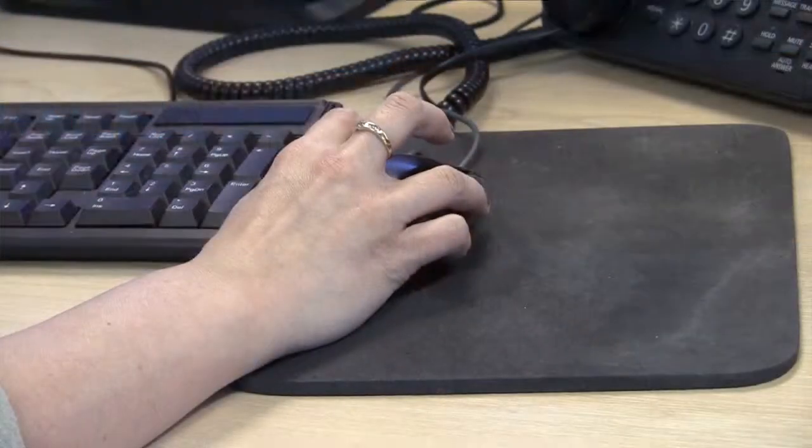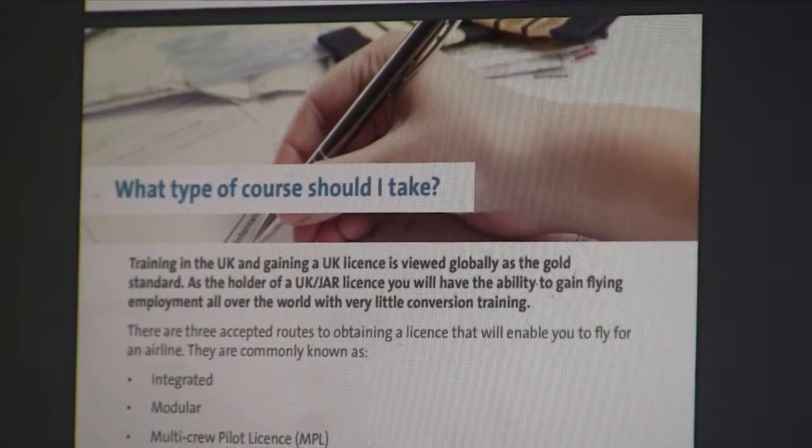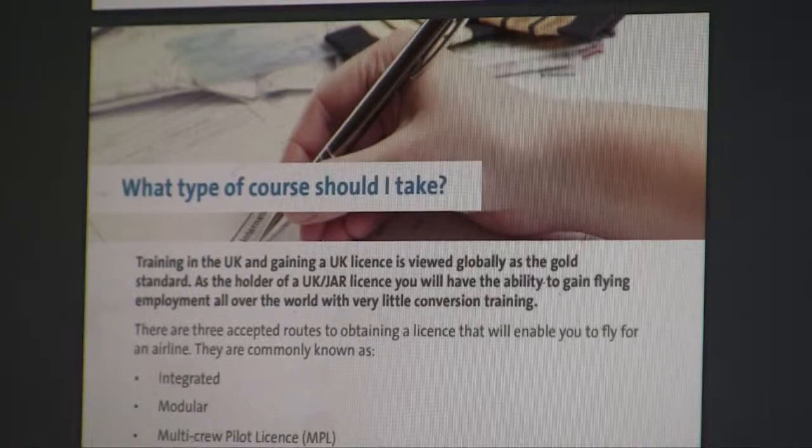The integrated programme provides intense, structured training over a relatively short period of time. It provides a key element that any recruiter is said to be looking for: continuity of training. You'll have had to have passed a selection test before you're accepted onto the programme. This attempts to emulate the process of airline selection. The course follows a strict syllabus which allows you to track your progress as you go, and once it's completed, you'll be issued with an air transport pilot licence.